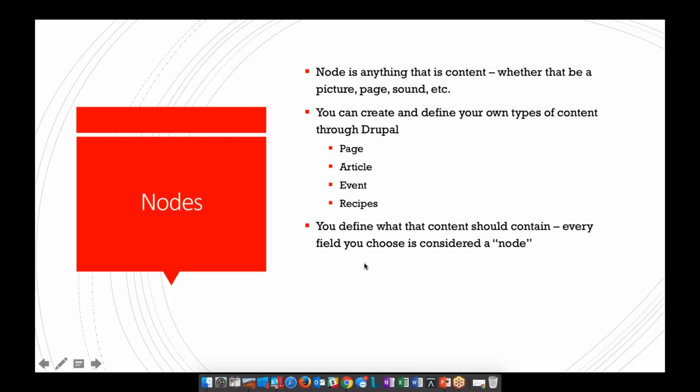But basically, you can define the fields, or what kind of information is needed for each node. So to explain again with recipes, we will want to build a node for recipes and build fields like how long will this take, like length of time to cook and stuff like that.